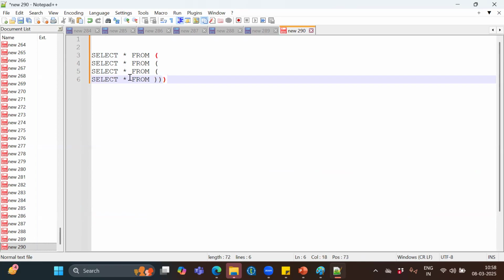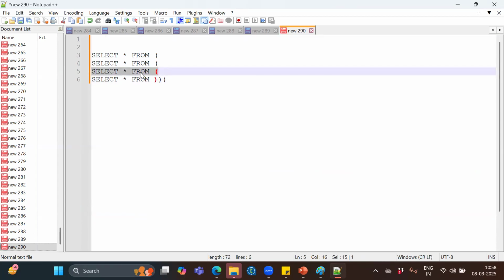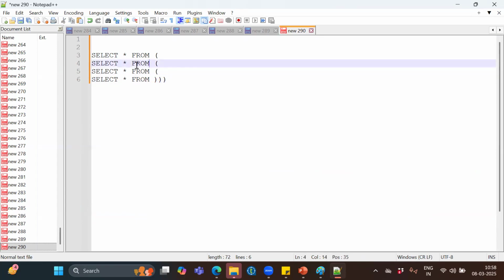It means this is first your inner query. Once this is executed, you will get the result of this one. Again, once you get the result, it will retrieve the data on top of that. So now I'll use table one here, and it will go up and up.